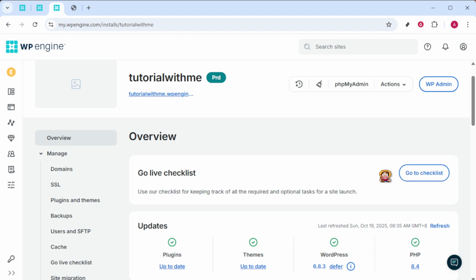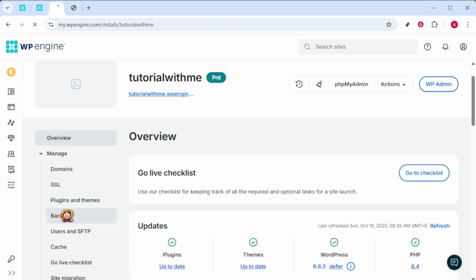After the cloning process is finished, it's time to access your newly cloned site and test its functionality. Thoroughly go through the site, checking if everything is working correctly before making it live. Testing at this stage can save you headaches later on and is a good practice to adopt for any site changes. And there you have it.